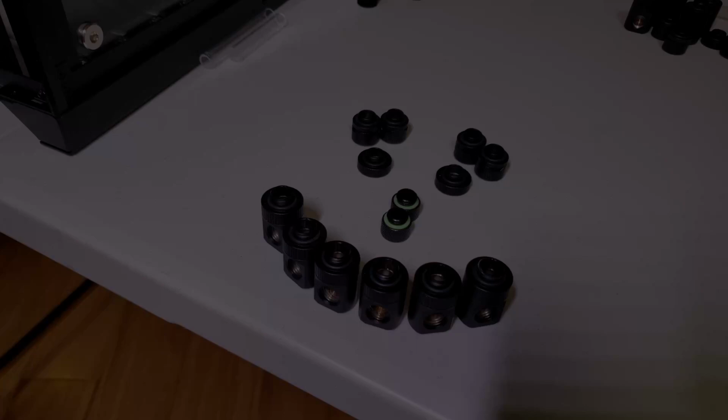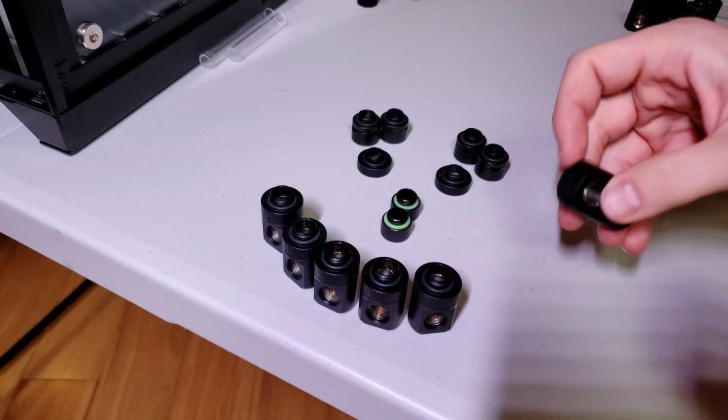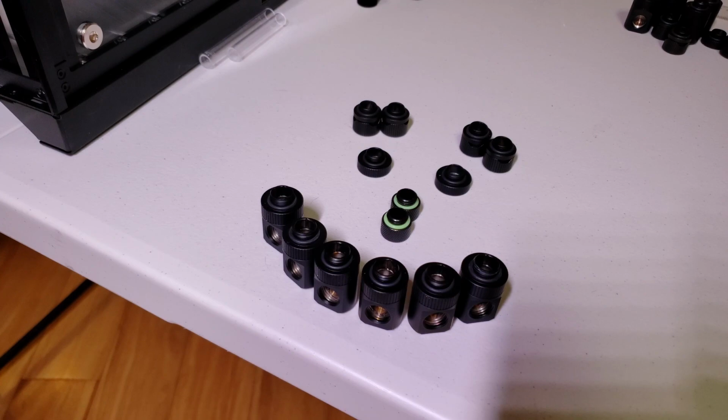Going to be talking about the bottom radiator with these few pieces. So the fittings that I used related to that one and getting attached to the distro plate were 6 90 degree rotary adapters, 4 hard tube compression fittings, 2 7 millimeter extenders from EK, and 2 10 millimeter extenders from Barrow. These are the only scenario where the components are not all from EK.